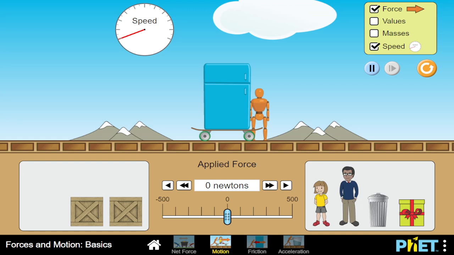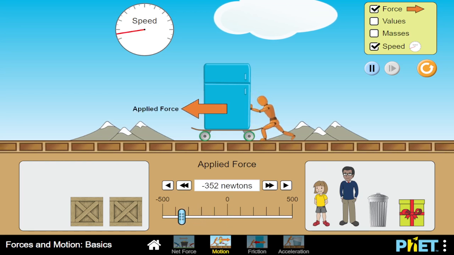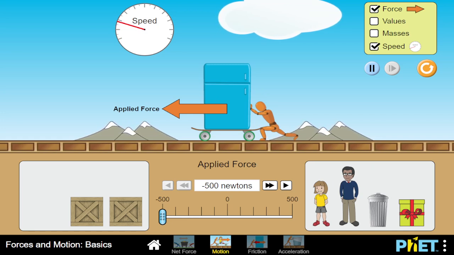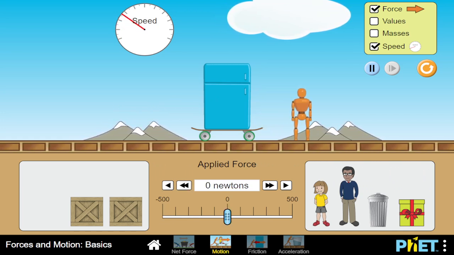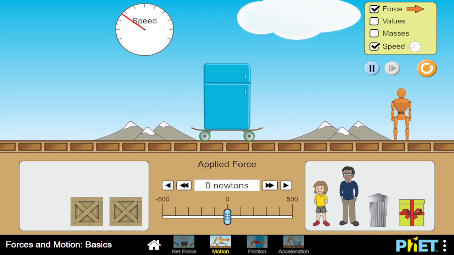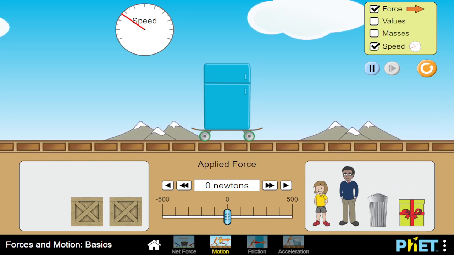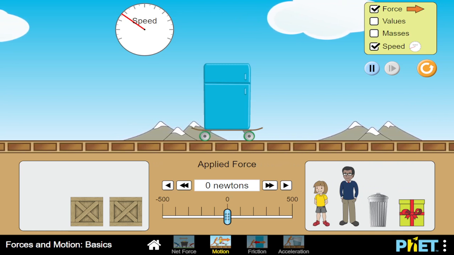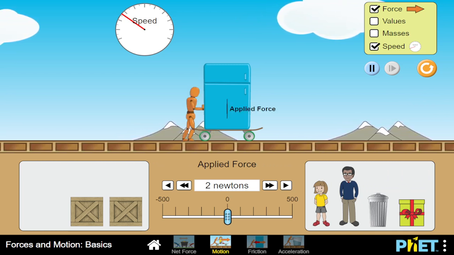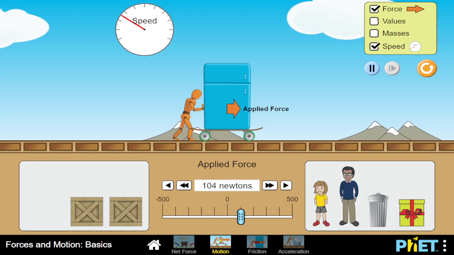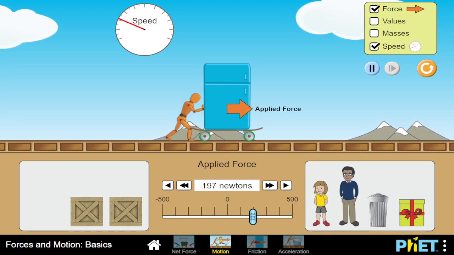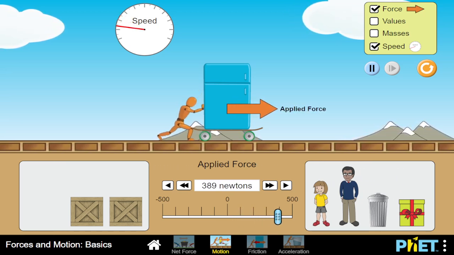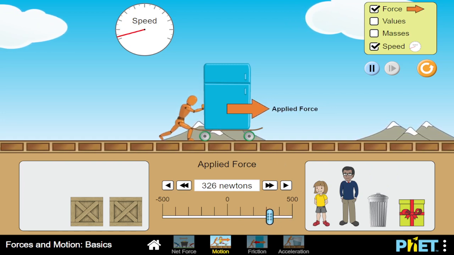We've studied in the past the idea of force, Newton's law. An object at rest will stay at rest unless an outside force acts on it, like this guy pushing this refrigerator. If we apply force, we will cause the refrigerator to increase in speed. And it will continue to move at the exact same speed until some other force acts on it, causing it to slow down. And if I can get this just right, I will get this refrigerator to come to a complete stop.